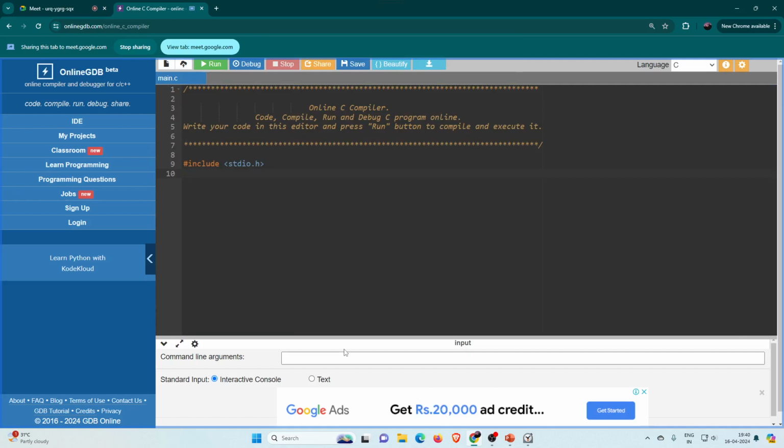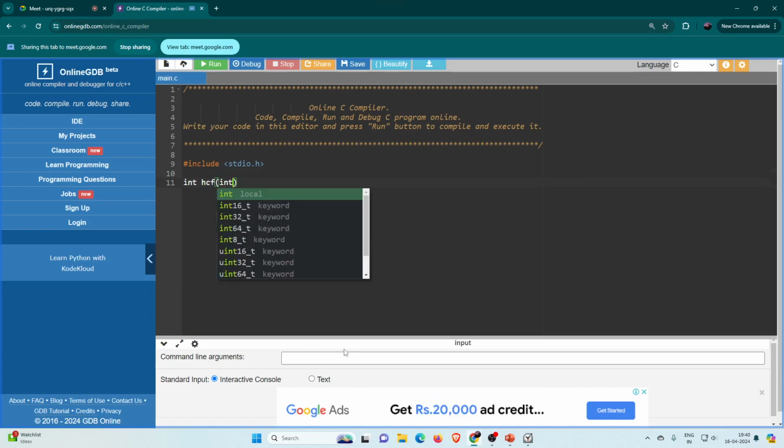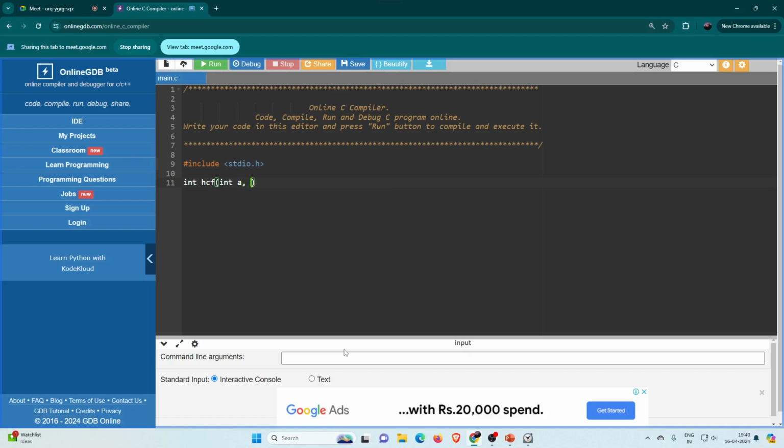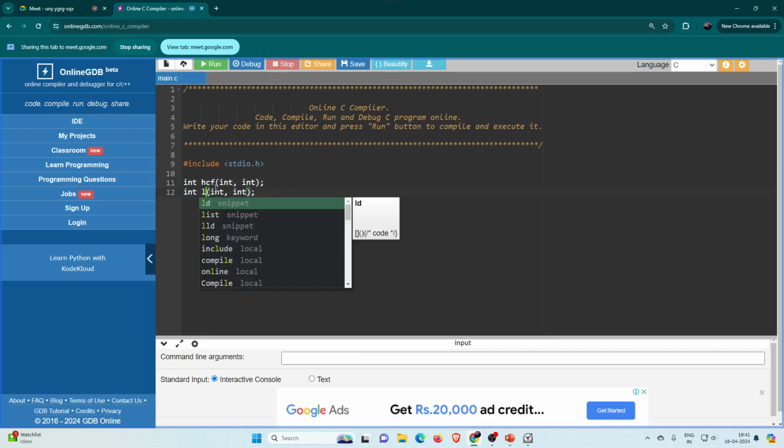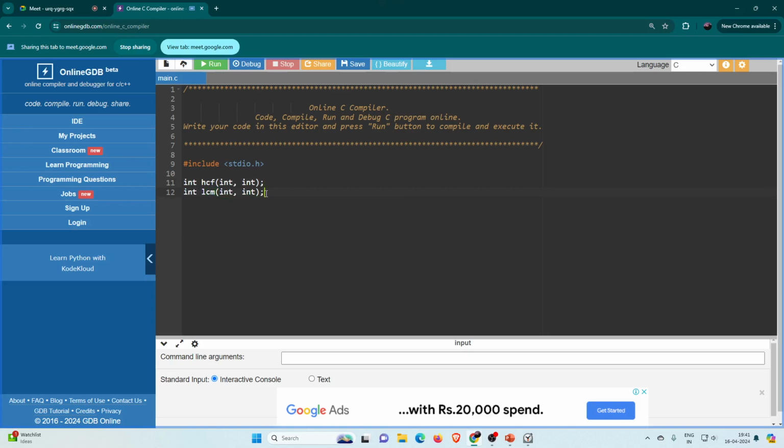So only the first line is needed, then I can define int... so this is a prototype.